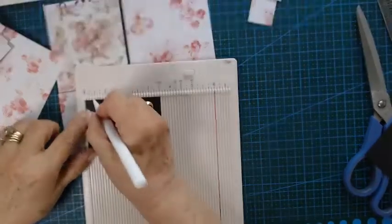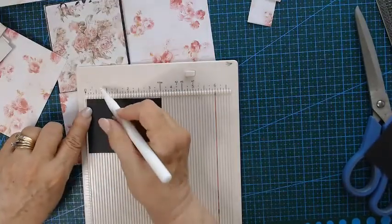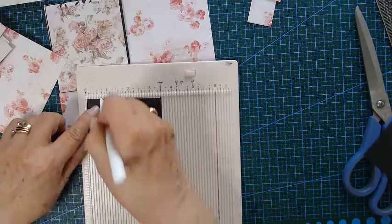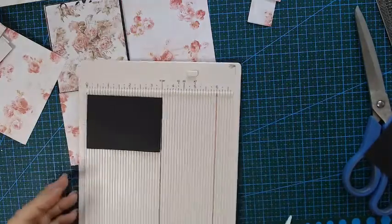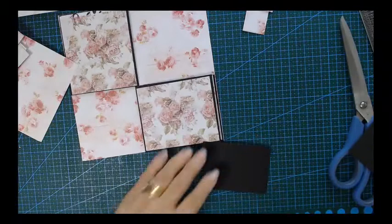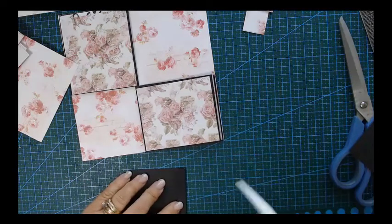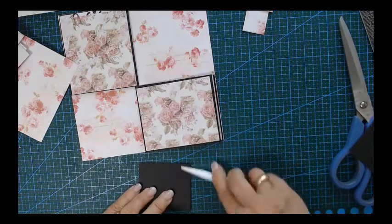I'm going to score at 1/2 inch, and then I'm going to go 1 notch on and another notch, so 2 notches on, and there is going to be my next score line. I don't know if you can see it. There it is. Okay, and just finish on your score lines and finish on the second score line as well.